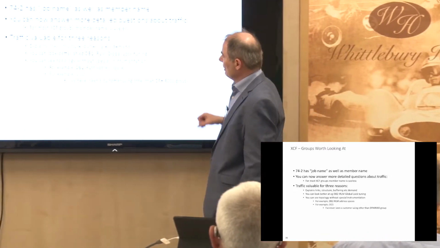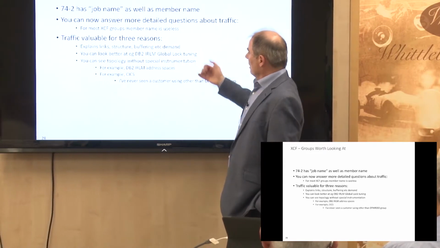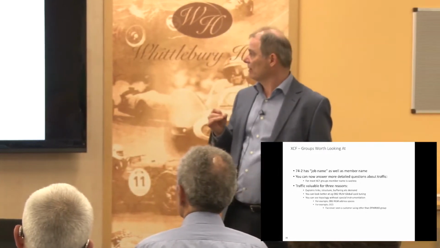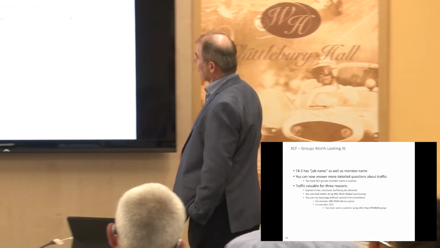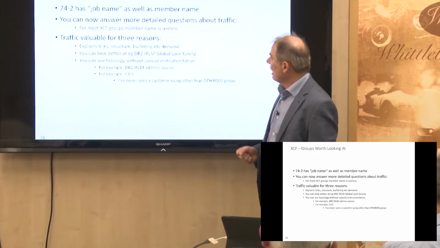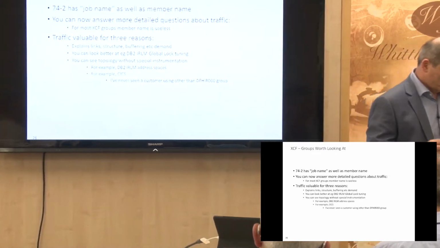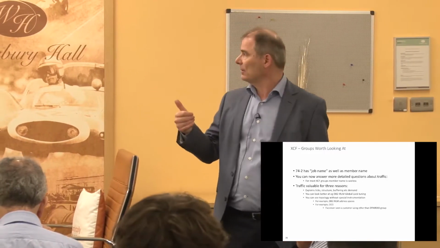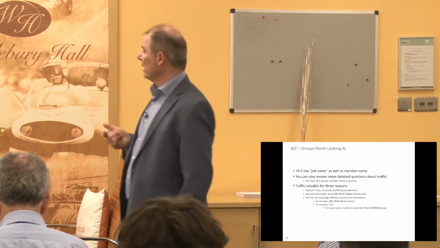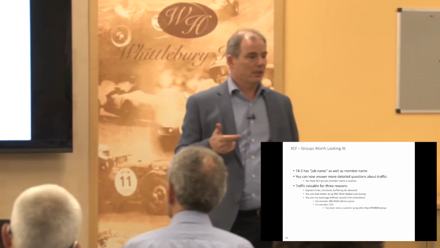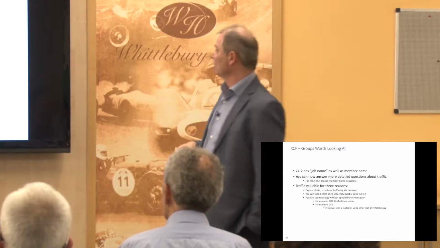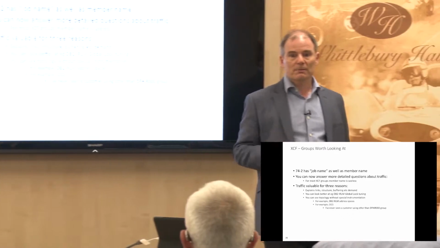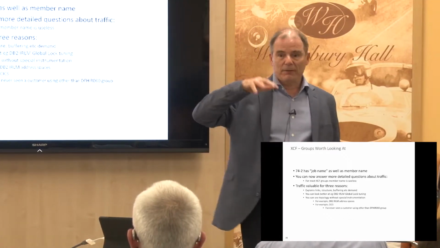So job name is kind of useful, as we will see. So traffic analysis, in other words, request analysis from where and to where, explains a lot about the performance. And in particular, one of the things that's worth thinking about is, if you have a lock1 structure for DB2 data sharing, there are two XCF groups that are associated with it. One to do with XCF and one to do with IRLM. And understanding their traffic and how to tune those and maybe getting their traffic down is quite a useful thing to do.